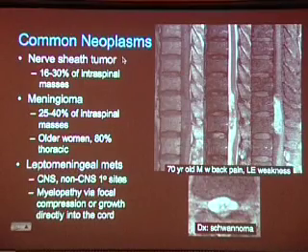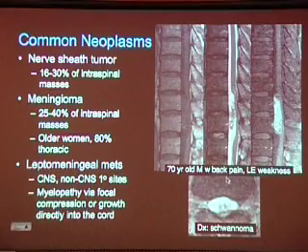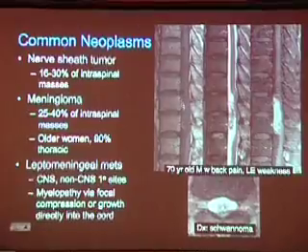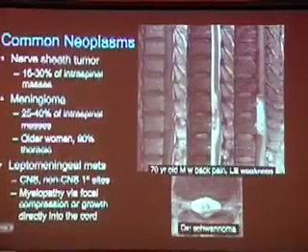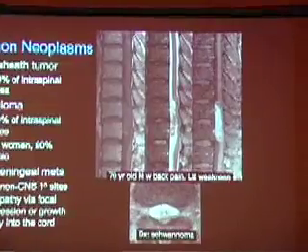With regard to the common neoplasms, nerve sheath tumors make up about 15 to 30% of intraspinal masses. And here's an example of an elderly gentleman who presented with back pain and lower extremity weakness. He had a history of 2 different cancers, prostate and colon, so we were all figuring that he was going to have metastatic disease and cord compression on that basis. But what do we see? Here's a sagittal T1 weighted image. His vertebral column looks absolutely normal, but we see this ovoid mass which is severely compressing his lower thoracic cord.